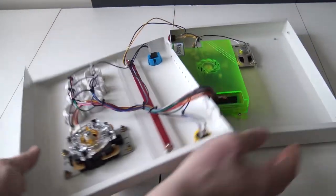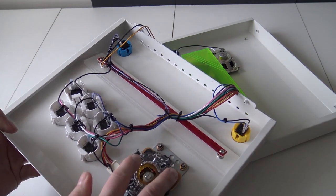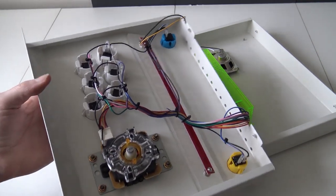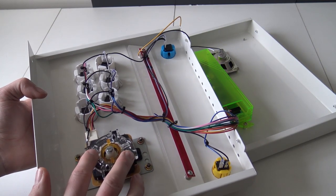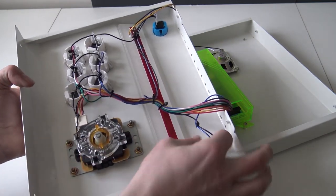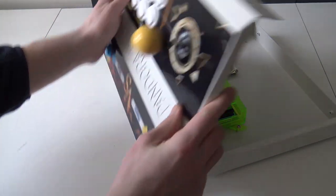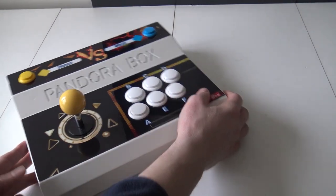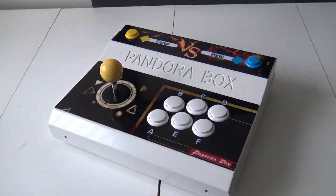So here, where we turn it around, you can see the joystick itself. It's a semi-clone, so you can replace it with a Sanwa joystick if you want to have a better experience with the gameplay. But don't get me wrong, this thing is quite good. I am very happy with it. It depends a little bit on what version of Pandora Box you buy, but with this thing, it's not bad at all. The same goes for the buttons, you just click them out and replace them. So this is pretty convenient. If you have a problem, something that is broken, you can just swap it out. There are not a lot of parts inside the Pandora Box, and the case itself is pretty universal if you ask me. Four little screws and you can open it up.